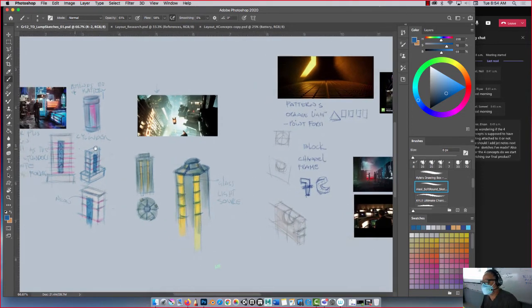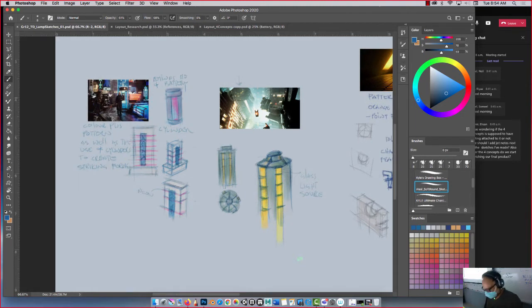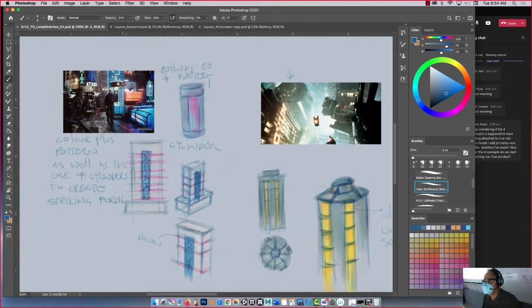So here, I brought this in, this picture here, which you can hardly see. There's a telephone booth in the back, okay? That in itself doesn't exist anymore. It's kind of cool, right? It's very retro, even though this is a futuristic one. I took the idea of a battery, and then I looked at all the stripes behind it. I started drawing stripes. Do you get what I'm doing here? So for me, this is a cylinder right there. It's the simplest form. And the thing behind it with the blue lights, that's basically rectangular form, right?